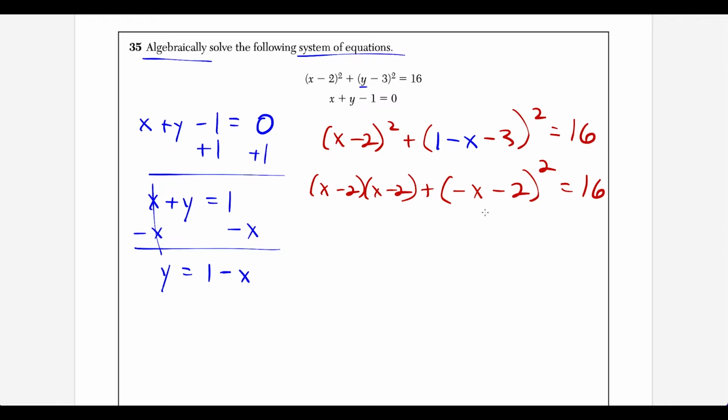Now, this might throw some people off having the double negative here. So what we could do here is just know that when you square this, a lot of stuff is going to turn positive. So just be careful with the negatives. So here, we're going to have x minus 2. So let's just make sure we distribute this neatly.